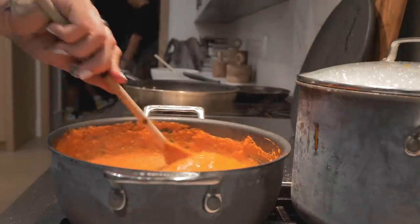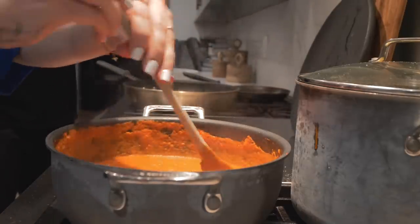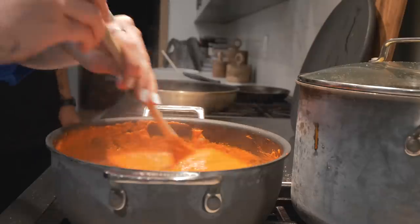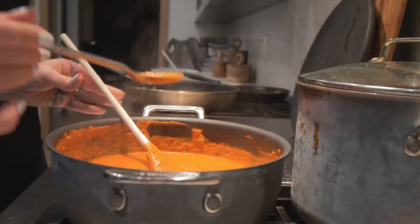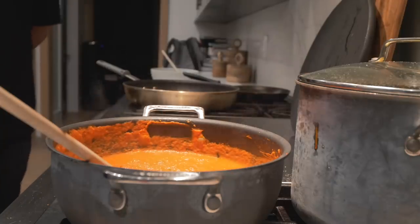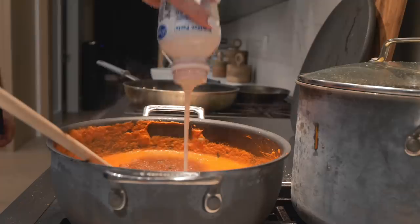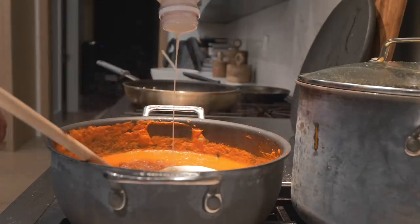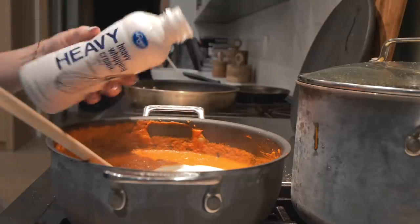Okay, so just be sure that you mix really, really good, because if you keep adding spices, you want to make sure that it blends all the way, especially because it's a thicker sauce. It needs to be a little more creamy. We decided we need more creamy, so we're gonna add the rest of this. Honestly, I feel like that's gonna be perfect. That's gonna hit the spot.